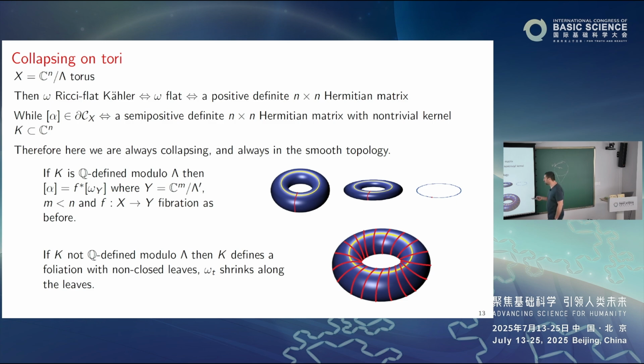So the exercise for the geometer is to identify the Gromov-Hausdorff limit, and the solution is that it's also a torus, a smaller dimensional torus, related to the dimension of the closure of the leaves. So these leaves are not closed. You can close them and see what's the dimension of the closure. All right.